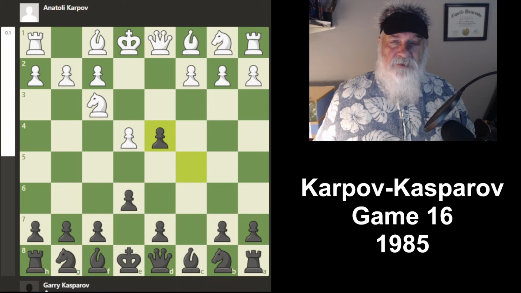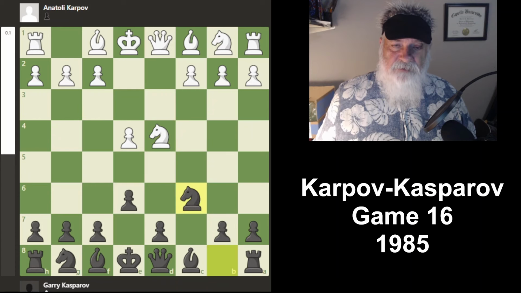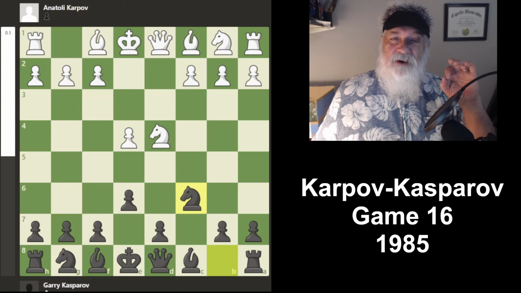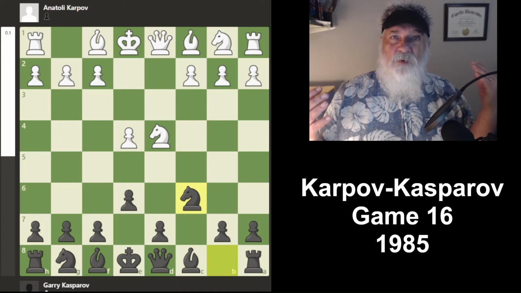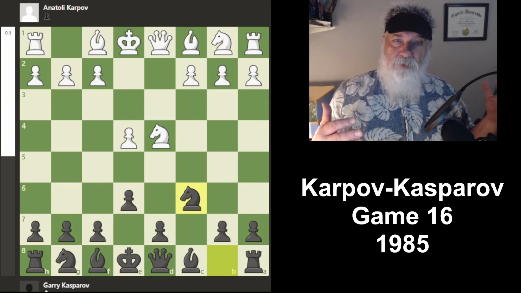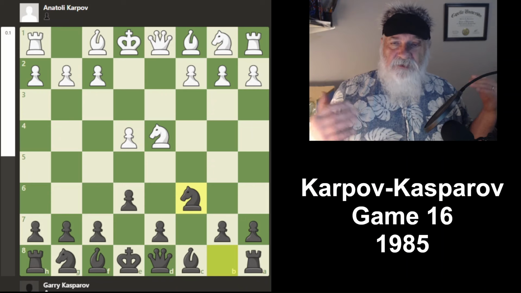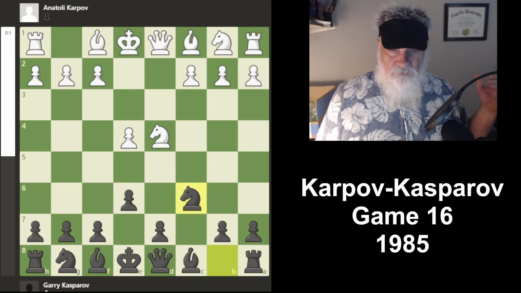So black's pawn takes the pawn at d4. White immediately takes back with knight to d4, and black moves the knight up to b5. The purpose of Karpov moving the knight to this square has to do with the execution of the concept known as the Maroczy Bind. Karpov was famous for creating this in his games. It was actually created about 100 years before by Maroczy.